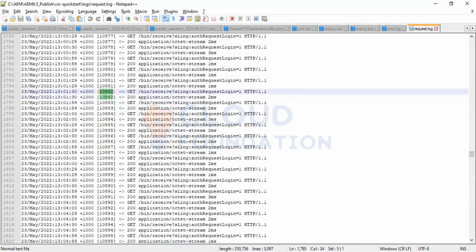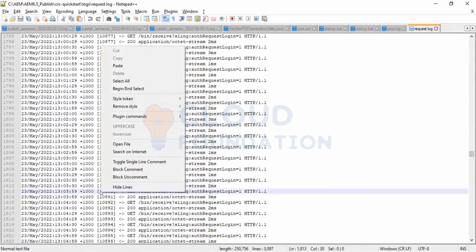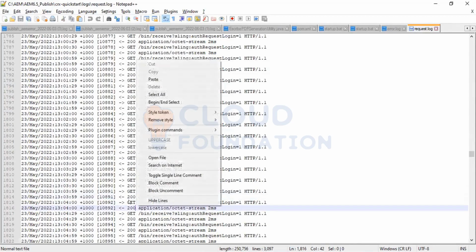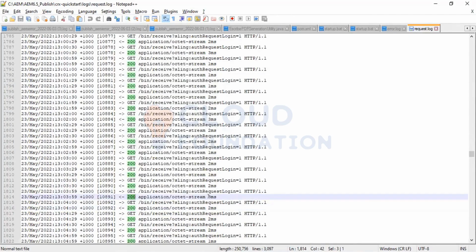The important thing is that I match the thread ID. Here for the thread ID, it is returned back with a 200 status code and the response type is this. And the important thing is how much time it took to serve that request. These are performance related things: which page consumes how much time. Here is the request and this is the response, and when the response came, it was a 200. That's pretty good because you get a 200 and it took 3 seconds to return the response.